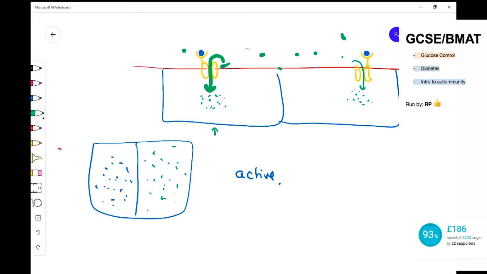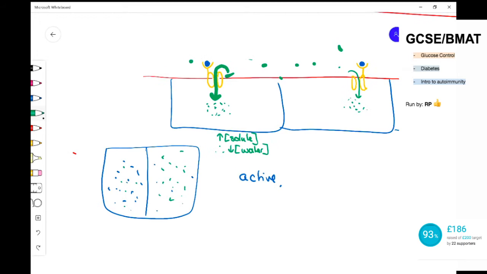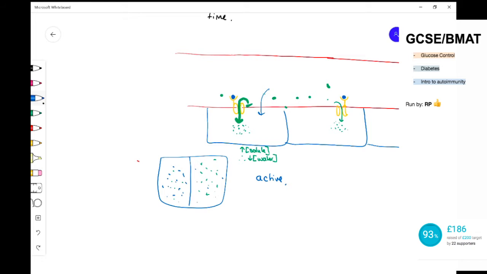What that means is that the water is going to want to move from your blood into the cells and follow the glucose. But if it did that, then your cells would act like a water balloon, they'd expand and expand and expand, but eventually they'd pop. So that's not very useful if we're trying to store glucose, if we're just going to end up bursting all the cells. So what our body does is it turns this glucose into something called glycogen.